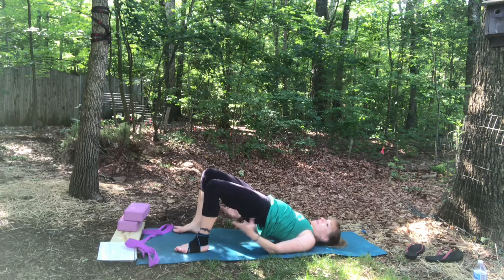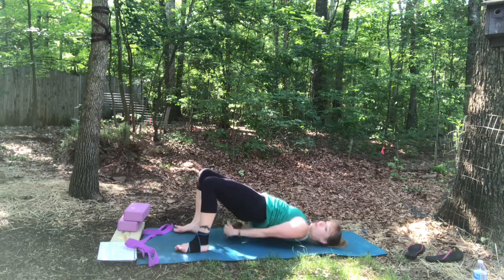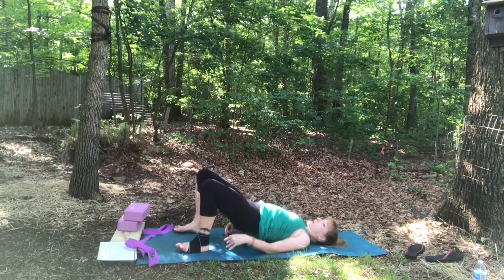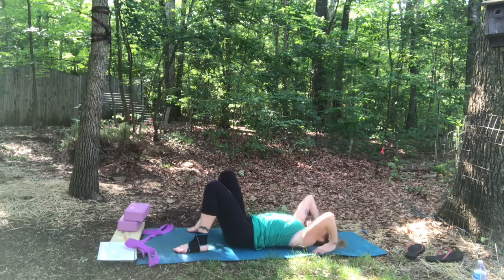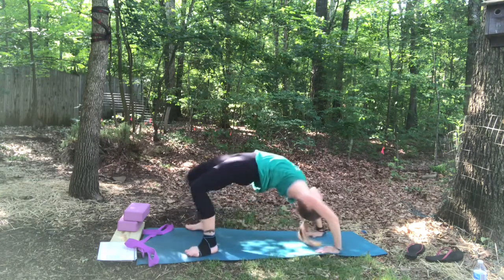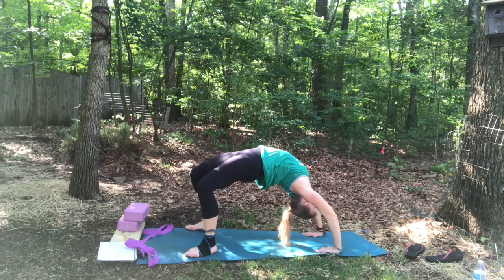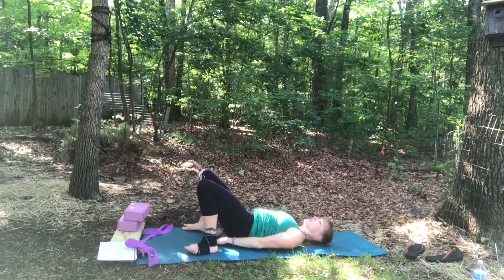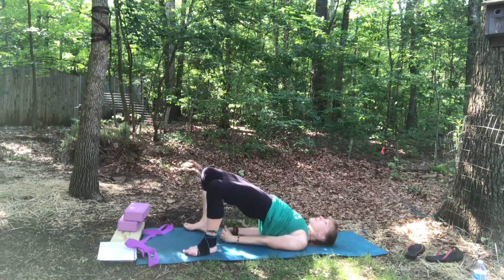Another option, clasp your hands and roll up onto your shoulders. This is a good heart opener for your chest. Another option still, go into full wheel, which is a back bend. So just rise all the way up like this. Whatever one you choose, we're going to hold it for 5 breaths. So go into bridge. Make sure to engage your glutes.